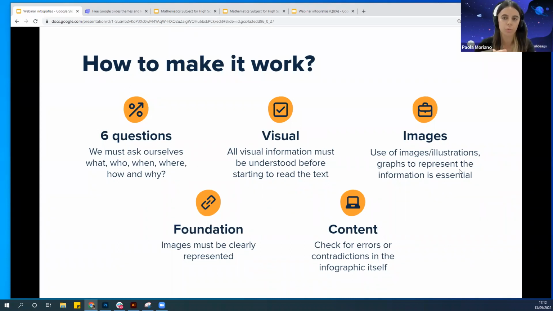Secondly, all visual information must be understood before starting to read the text. It is essential to use images, illustrations and graphics to represent the information. Images should be clearly represented so that people can better understand what you want to communicate. And finally, we need to check that there are no errors or contradictions in our infographic.